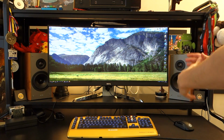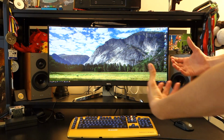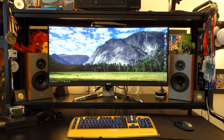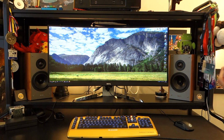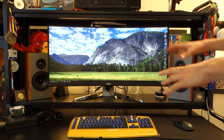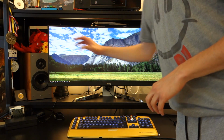Now the monitor's build quality is actually very nice. It's got a 1000R curvature, which is great in order to add that slight bit of immersion. Not to say I'm overly excited about curved screens, but nevertheless it's just something that's included. The only problem with this is that due to the backlight technology that BenQ have used, you've got a slight tail off on either side of the monitor.